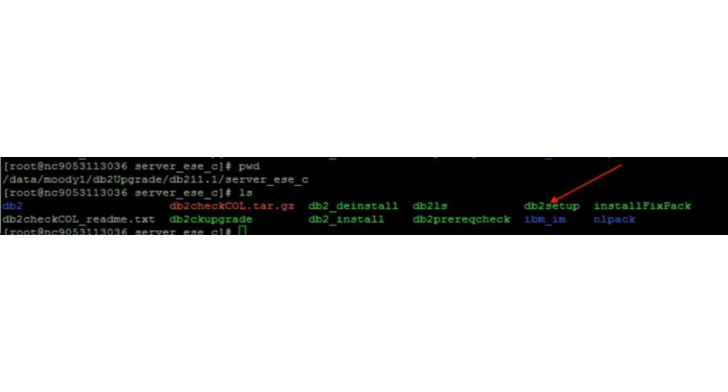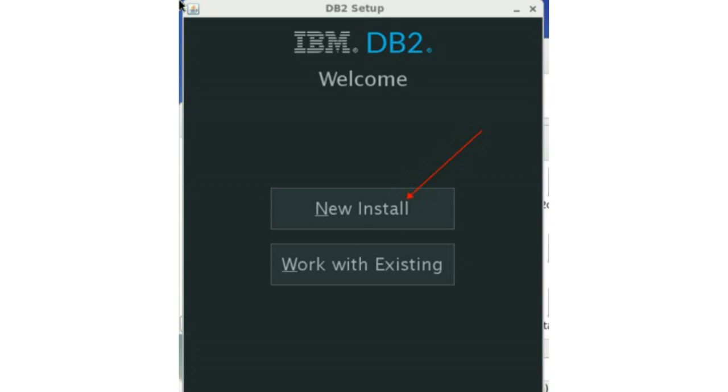So anyway, I just go to the box where I actually have this downloaded, which is my ITNM core server, and go to the pathway where I have it downloaded. You can see that there, hopefully. And you use the DB2 setup command to run this in a VNC session. So I brought up my VNC session, and then ran the DB2 setup command. And it takes a few minutes for the GUI to come up.